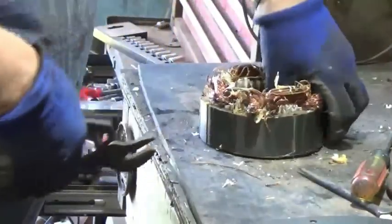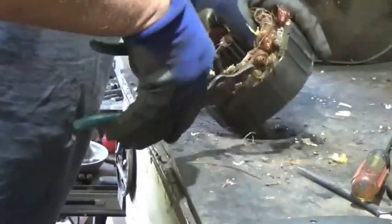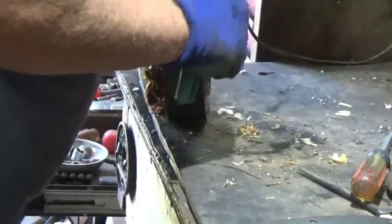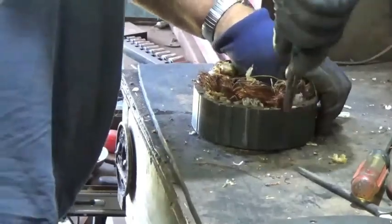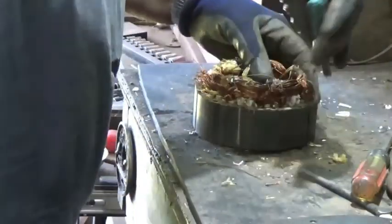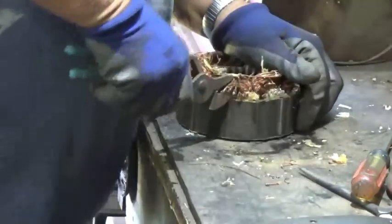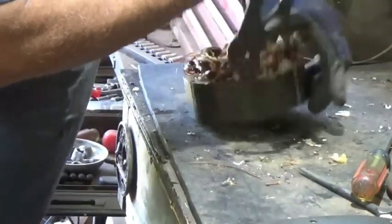Ripped all those in half. Well, hopefully I can pull them out now and get a good bite on them. Yeah, that's not really wanting to come out, is it? Sometimes I bend over at the bottom, makes them hard to come out. Now those things are just ripping off. Yeah, this is going to be a fun one. Well, sometimes you get into these tough ones.